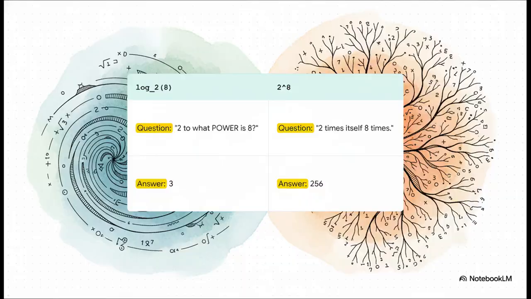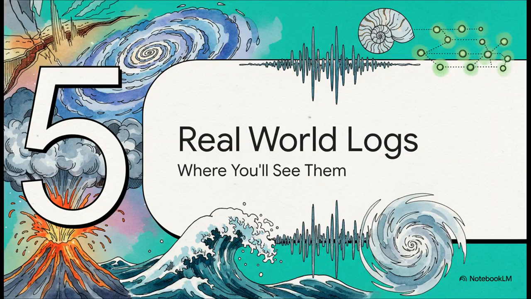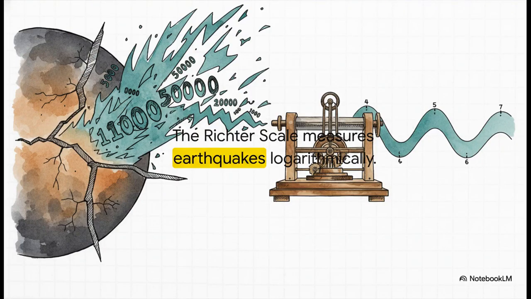Totally different worlds. So at this point, you might be thinking, okay, I get it. It's a math thing. But where on earth am I ever going to see this in the real world? Well, it turns out, logarithms are absolutely essential for measuring some of the most powerful and frankly terrifying forces in nature. And the perfect example of this is the Richter scale. You've all heard of it. It measures earthquake strength. Now, why do they use a logarithmic scale? Because without it, the numbers would be absolutely bonkers. You'd be dealing with numbers so huge and spread out that the scale would be completely useless.